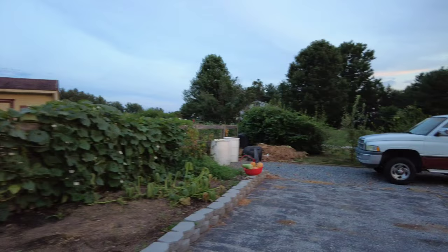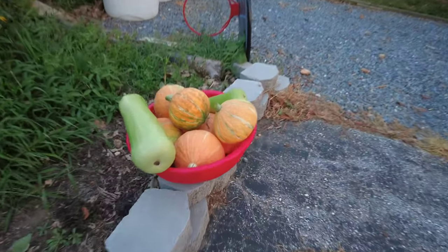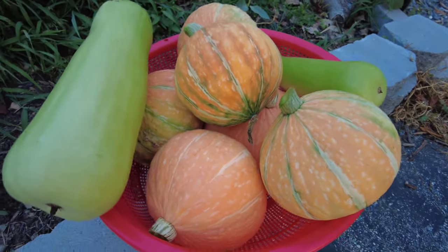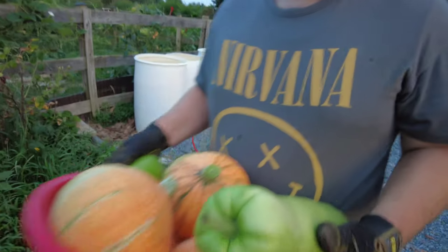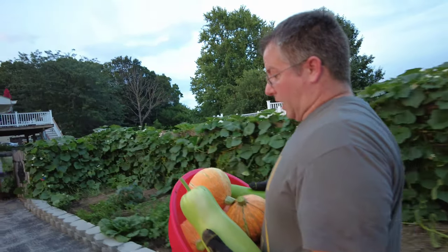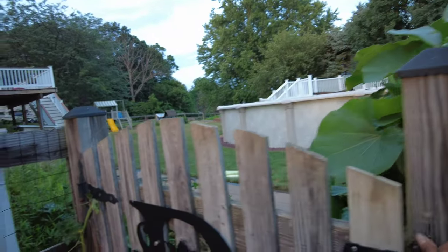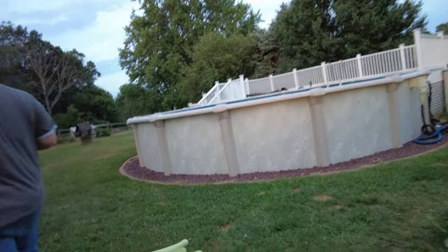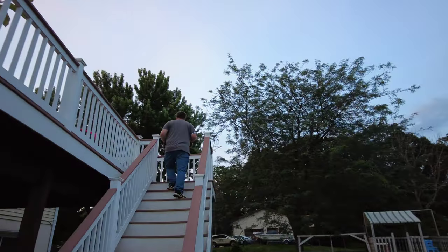Yep. I'm gonna have to take pictures of it. Gonna be heavy. Okay, come on. And we got... You want to keep that in the garage for now, or in the kitchen? Well, it's hot and humid in the garage. A couple more over here, gourd, that we need to pick up. Well, those aren't really gonna fit in the basket. That's it, we're gonna put it away.